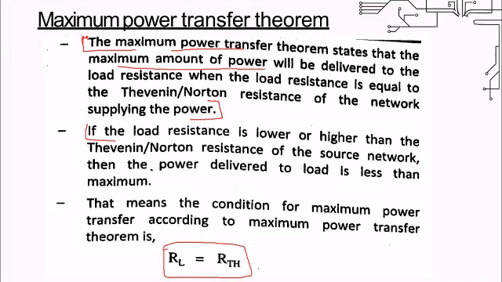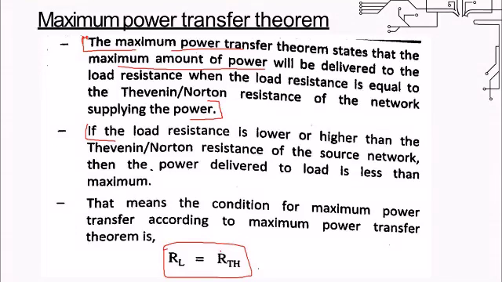म्हणजे याचा अर्थ काय? जर RL is equals to RTH जर असेल, म्हणजे लोड रेजिस्टन्सची व्हॅल्यू थेव्हनिन्स रेजिस्टन्सच्या इक्वलच असायला पाहिजे, अशा कंडिशन मध्येच मॅक्सिमम पॉवर ट्रान्सफर होईल. जर लोड रेजिस्टन्सची व्हॅल्यू थेव्हनिन्स पेक्षा कमी किंवा थेव्हनिन्स पेक्षा जास्त असेल तर अशा केसमध्ये लोडला जो पॉवर ट्रान्सफर होतो आहे त्याची व्हॅल्यू ही कमी असते. मॅक्सिमम व्हॅल्यू जी काही ती अटेन करणार आहे त्याच्यापेक्षा कमी आपल्याला पॉवर लोड रेझिस्टन्स साइडला मिळते.